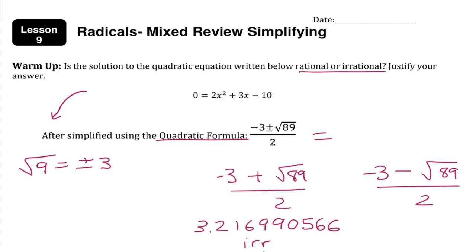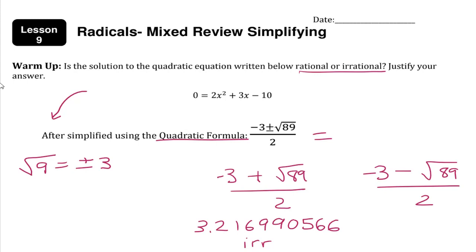What I'd like you to do is put this into your calculator, write down the decimal, and tell me, is it rational or irrational? In order to show appropriate work for this problem, not only would I have had to show all of this work that I did with the quadratic formula, but it's specifically asking, is it rational or irrational? You do need to answer that question. Is it rational or irrational?